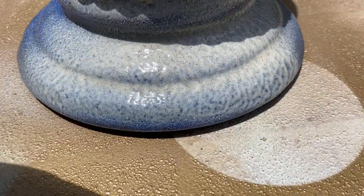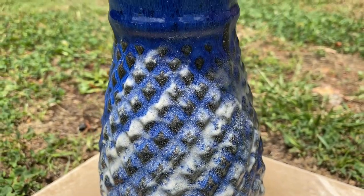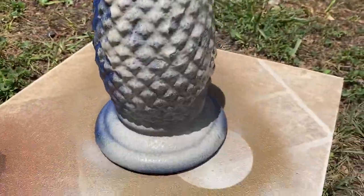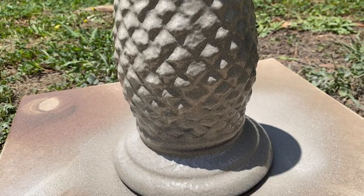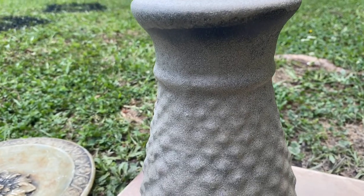I am using this Rust-Oleum texture spray. I tried to get a close-up here so you guys can see the texture that it had, and looking back, I may have used a regular color first and then put the texture on, but I just rolled with it, and this is what it looked like after a couple of coats.